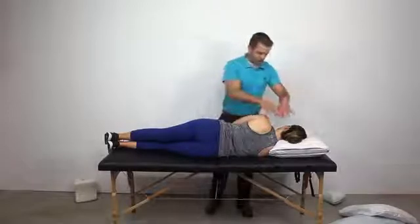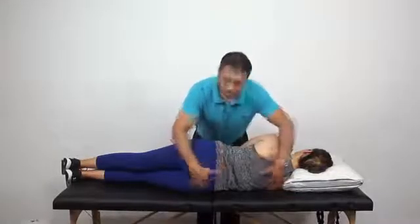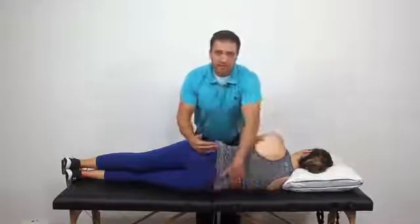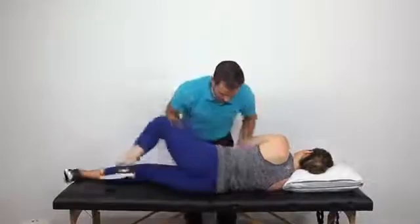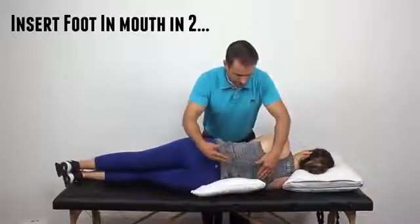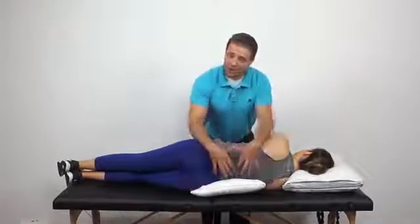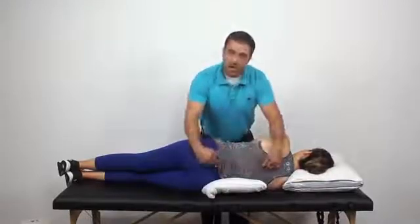And so when you're sleeping on your side, that's the first thing that I'm worried about. The next thing I'm worried about is right here. A lot of times when you sleep on your side, again, depending on the support you get from your mattress, your lower back can be sinking, kind of falling down into the mattress if you don't have that support there. So what you can do is I'm going to take my flattest pillow that I have, and I'm actually going to sneak that under your side, babe. There you go. Just like that. And all of a sudden now we have a little more support. Again, her shoulders and her hips are wider than her torso, let's put it that way. And so if she needs a little more support under her back, that's how we're going to achieve it.